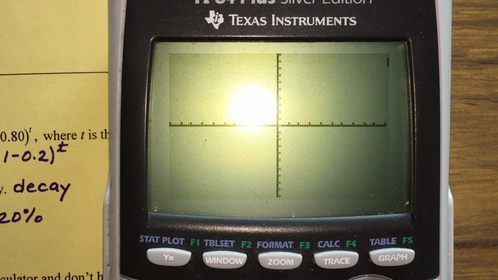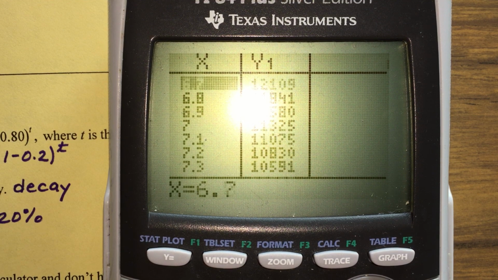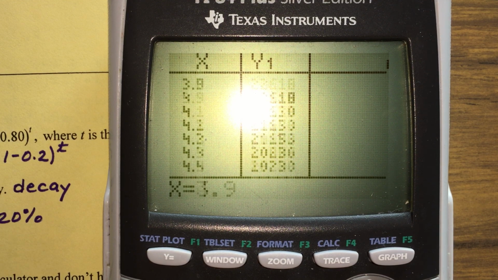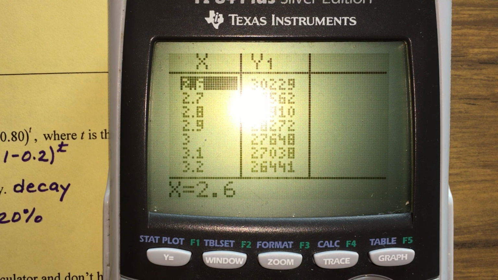You can graph it, of course, to see, but since it's starting at 54,000, we're probably not going to see this very well in the graph right now. More useful is to look in the table, and we are looking for where is the value $30,000. So that would be the Y value at 30,000. So here I can see it's around 2.6 to 2.7, right around there. So either answer would probably be fine. I think I'll go ahead and select 2.7 years.